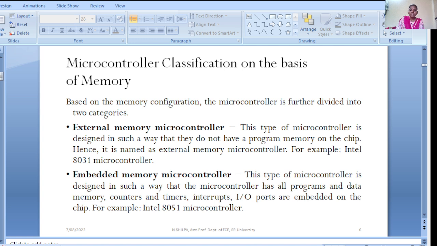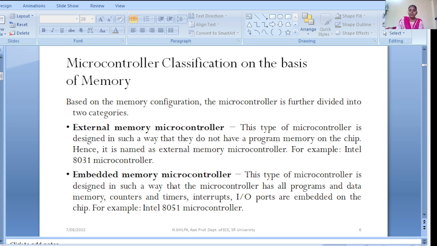These microcontrollers require an external memory chip to store the program code or data. They either lack internal memory or need additional memory to handle large programs or data sets.